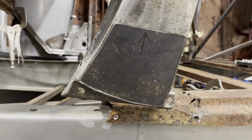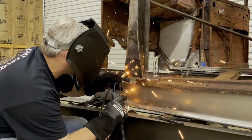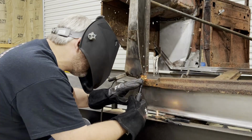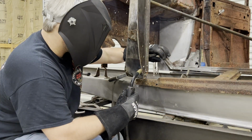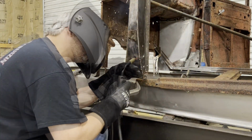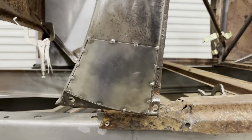All right, so I got that patch panel fitting pretty well. I'm gonna take that out and grind the mill scale off, and I'm gonna tack weld it in. All right, that patch panel turned out good.